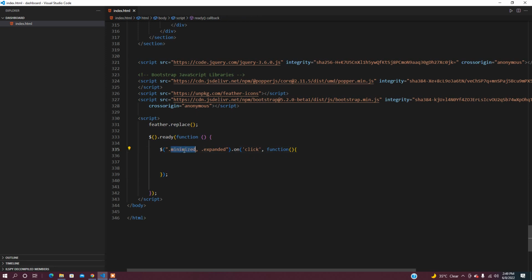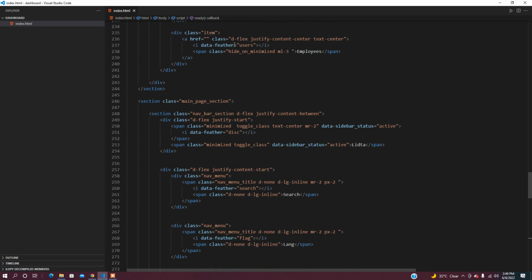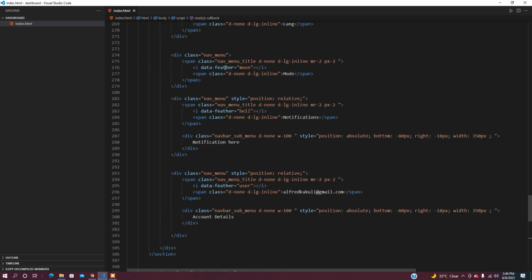Minimized is when the sidebar is minimum, and expanded is when the sidebar is at the full width. That's 220 pixels. I think that's what we defined.